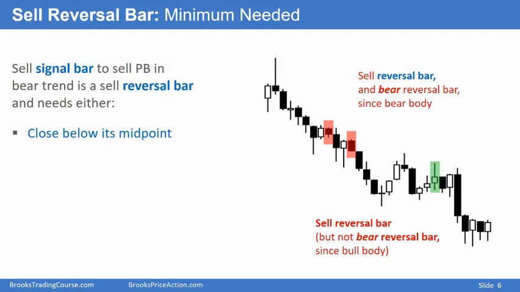The bull trend is failing, and it might be reversing down. Traders see that as a potential sell signal, and they'll look to sell right below the low of the bar, and they get filled here. While it has a bull body, it's still a reversal bar. The bulls are failing, and it looks like the market will reverse back down.